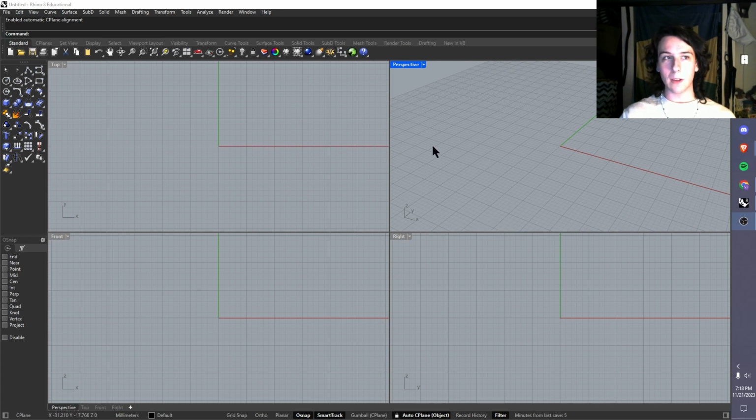When you open Rhino, it'll look something like this. I have to be transparent here. I am really bad at Rhino. I've never taken the time to learn it. I've never needed it. So let's get into Grasshopper. And also, to be transparent, I just upgraded to Rhino 8. This is actually my third or fourth take of this video. The last take got ruined because in the middle of it, I got an email saying that my educational license for Grasshopper or Rhino 8 had been approved. So here we are.